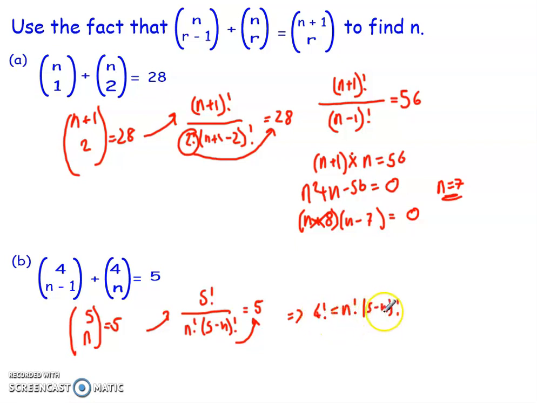Well, if I do 5 minus 1, that's 4. N factorial, if it's 1, is just equal to 1. What I can then do for that one is quite simply say n has to equal 1. So n has to equal 1 for that one in order for it to work out. So there you go, we've answered that question as well.